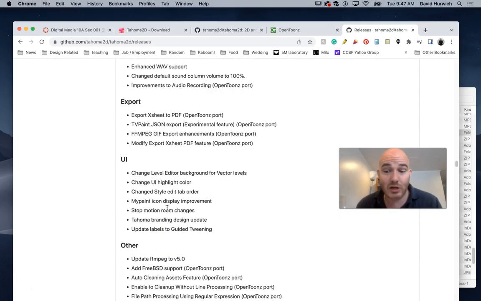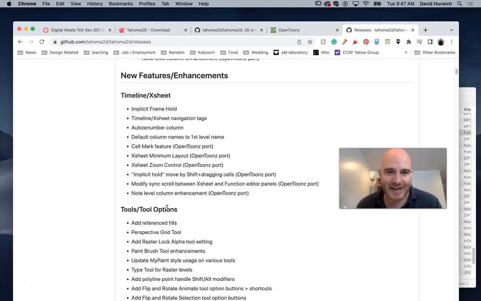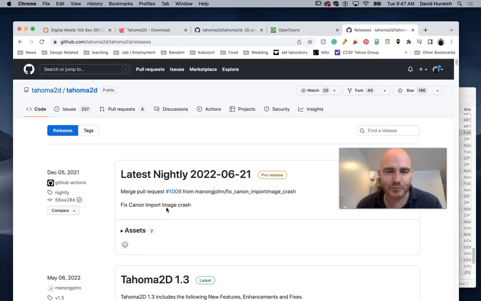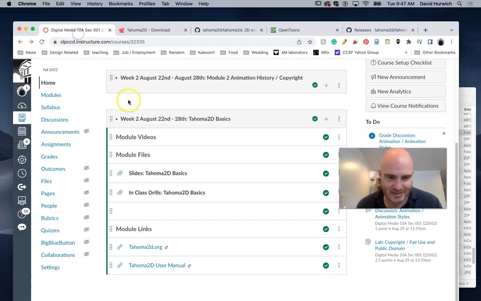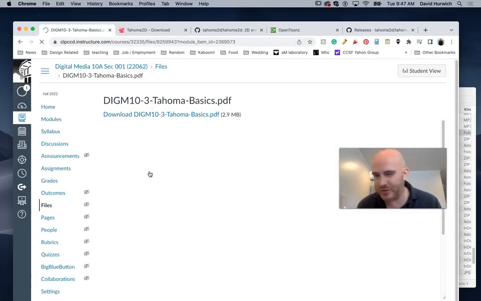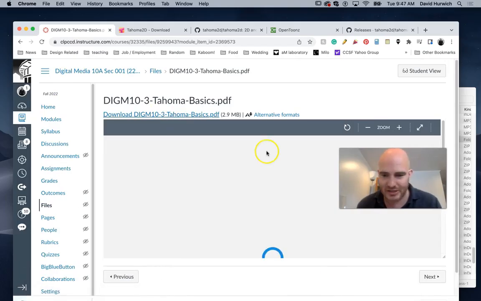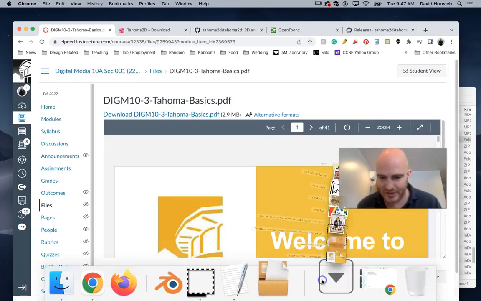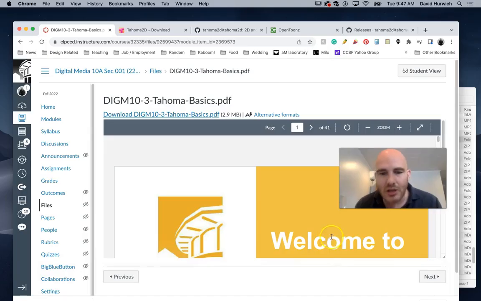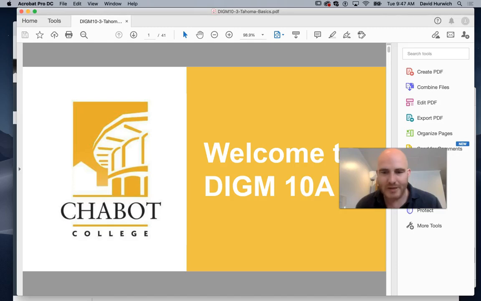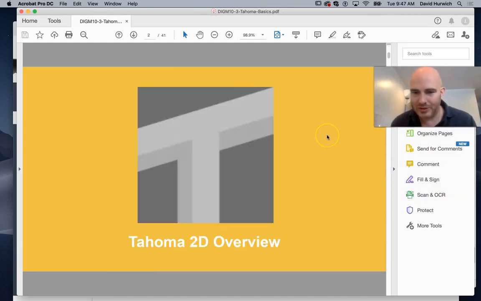If that doesn't work, so the way Tahoma2D as a program is, Tahoma was actually built off of a previous program. It was used by Studio Ghibli, which is the same people who did My Neighbor Totoro and Spirited Away.